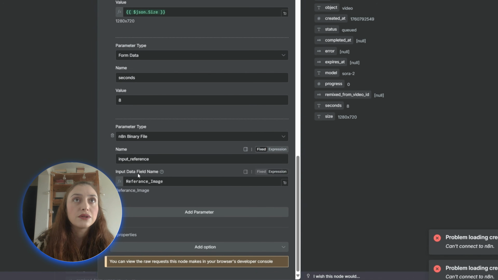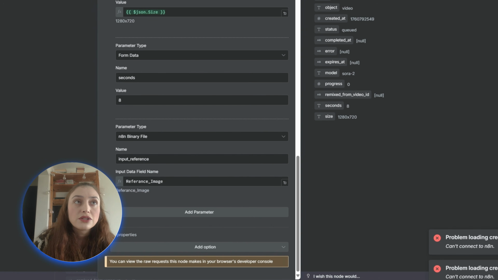Now, this is very important. What we need to do is go to binary from here, and just write the name of the form. Just make sure that you write the name of the form. The common mistake is that you come here to the form submission and try to drag and drop, for example, the value from here, like reference image, or file name, MIME type or size.